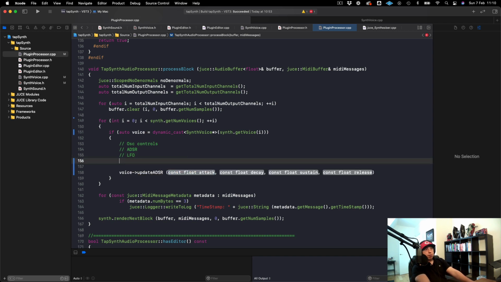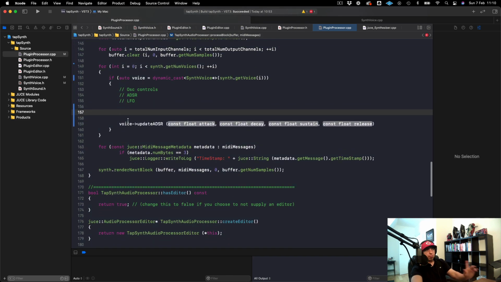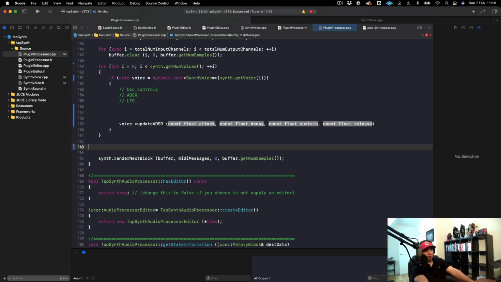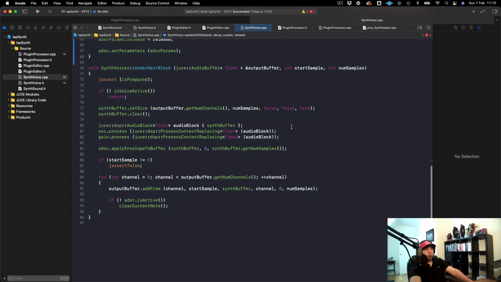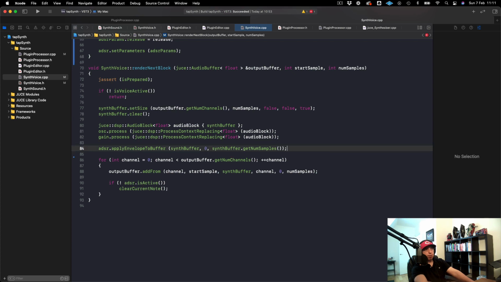Okay, so next thing that we need to do is, let me do some housekeeping here real quick before we move on. So this thing where we're logging, I'm just going to get rid of that. That was just something from our tutorial before. Also, I'm going to go into the synth voice class. I'm going to scroll down and I have this thing where I was looking to see where the start sample was and just stopping the execution. I'm just going to delete that as well. Okay, so that was just something we were doing when we were debugging last tutorial.